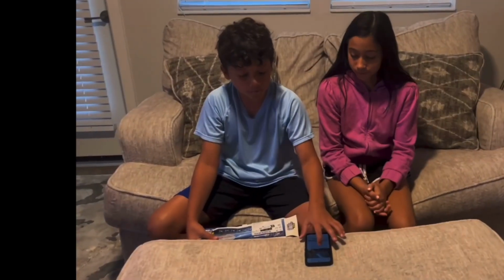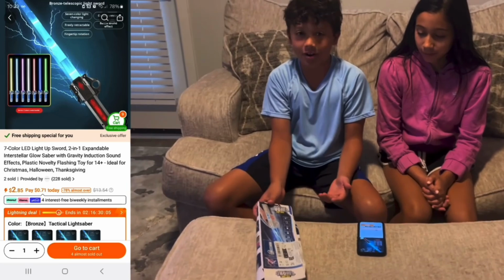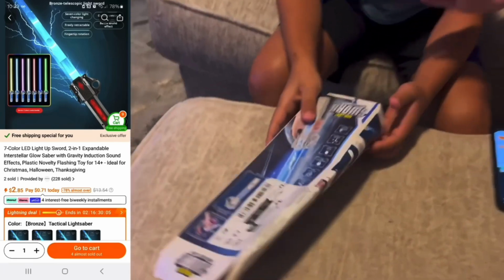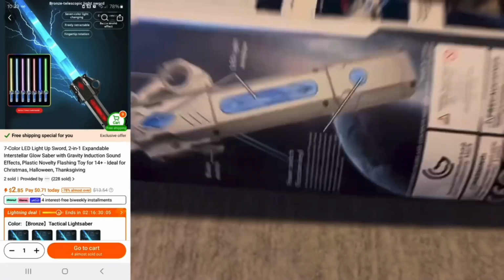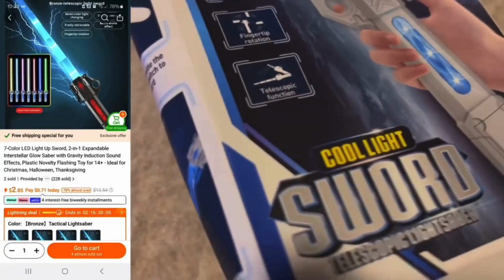All right. The first thing we have here is this cool light sword. Here it is up on the screen. We just opened the box and it's completely destroyed. We didn't open it, we took it out of that big package and it's completely destroyed. Look at this, crushed. It's $2.85, one of our more expensive items today, so let's unbox this.